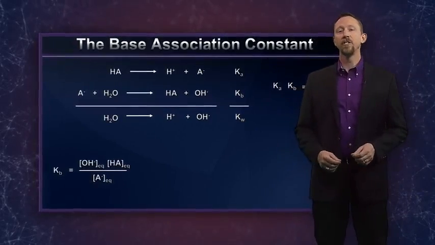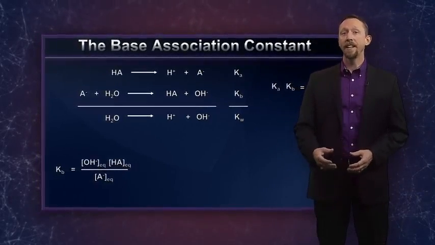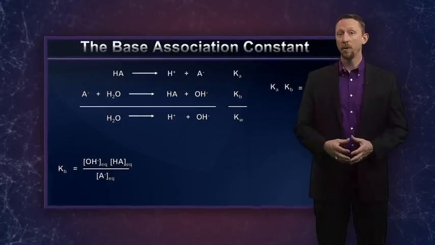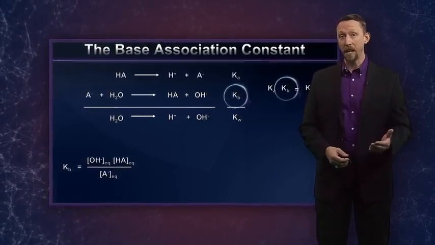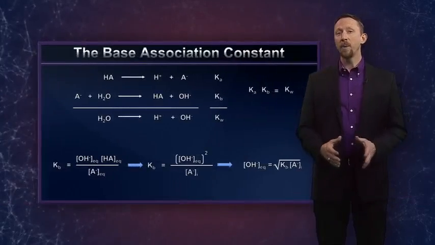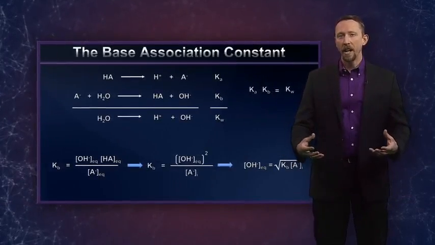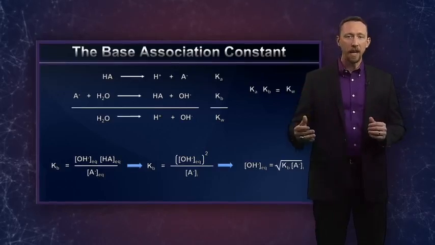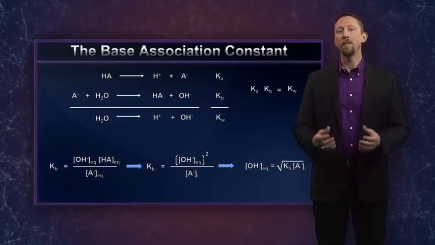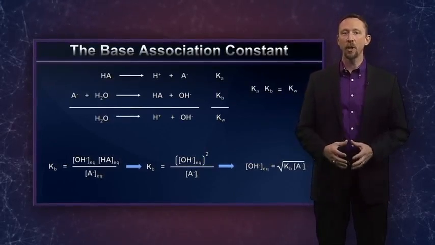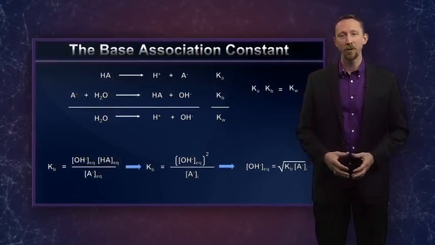We then turned our attention to bases and saw how they can accept a proton from water to form hydroxide ions in a third equilibrium, governed by the constant Kb. And finally, we put all three of these reactions together and saw how Ka, Kb, and Kw are all related to one another and can paint a complete picture of exactly what's going on in solutions of any weak acid or base.